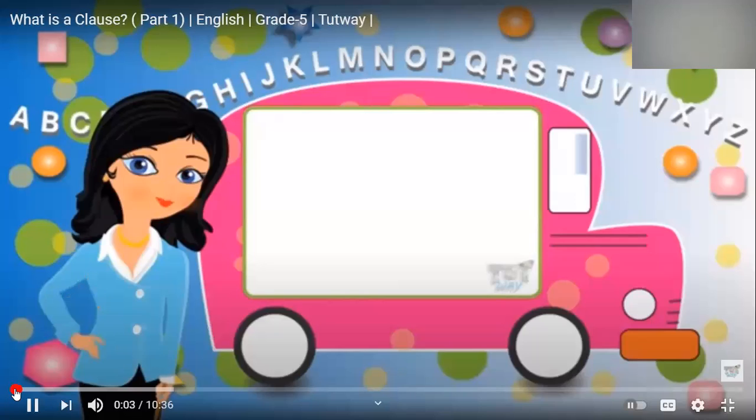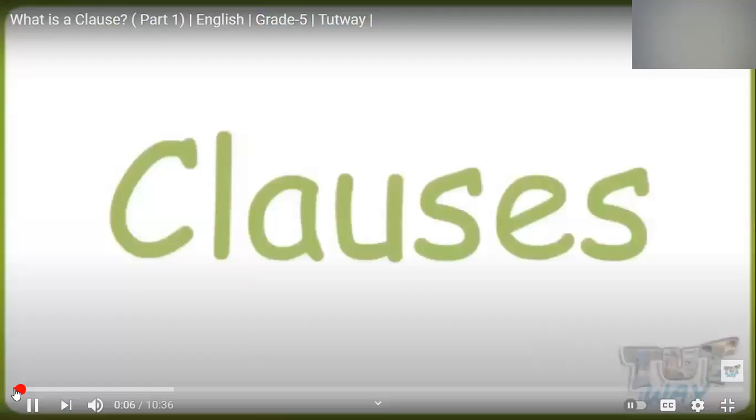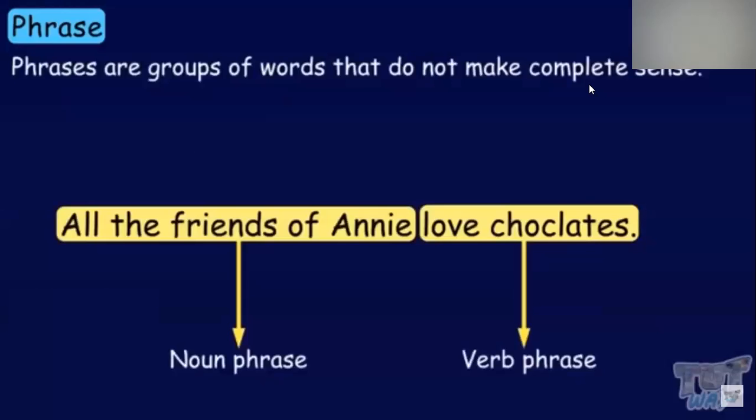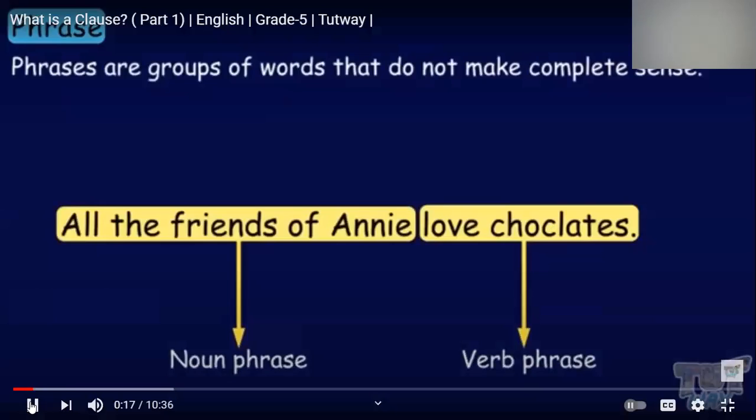Hi friends! Today we will learn what are clauses. So let's start. We have already learned that phrases are a group of words that does not make complete sense. So she said that phrases are a group of words that do not make complete sense. So, teacher, does complete sense mean a complete sentence, right? Yeah, great job. It's not a complete sentence, it's a part of the sentence. The phrase is a part of the sentence.